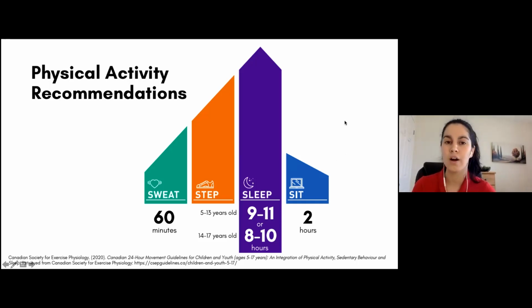For those of you who are adults or even university students 18 and above, of course, the recommendation for physical activity would be 150 minutes for an entire week, and then engaging in conditioning and muscle and bone strengthening exercises for at least 2 to 3 of those days per week. And of course, the sleep is a little different, 7 to 9 hours recommended.